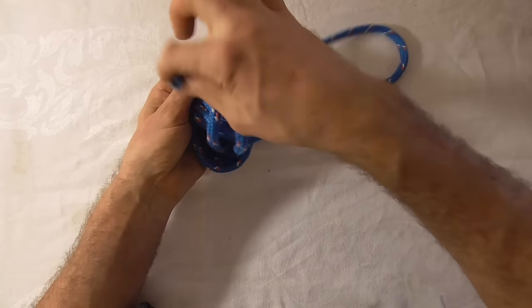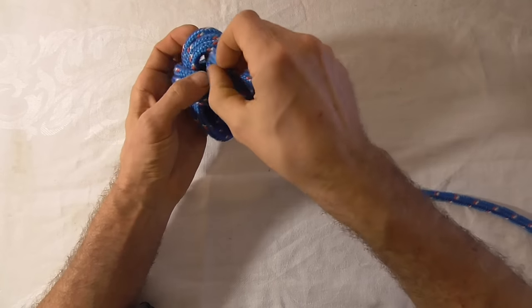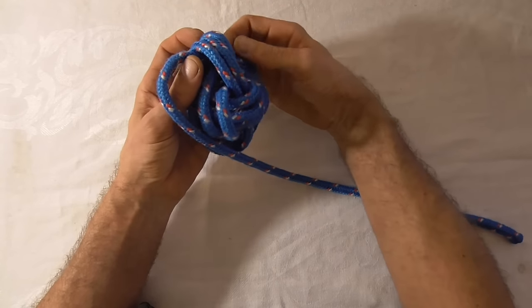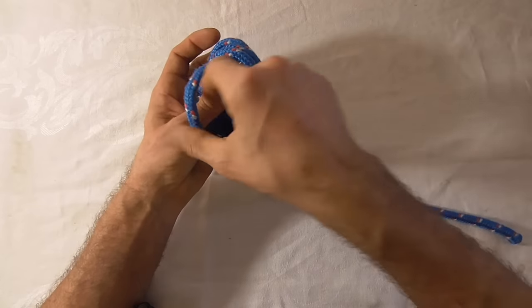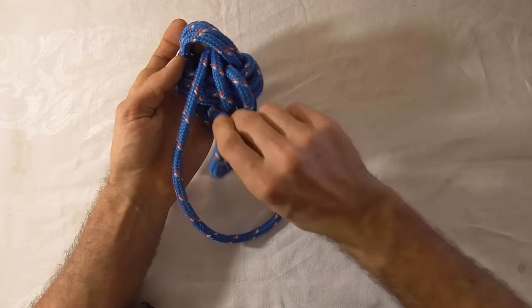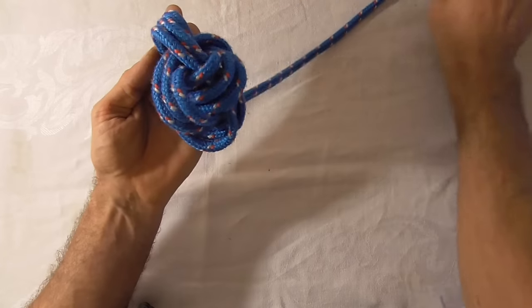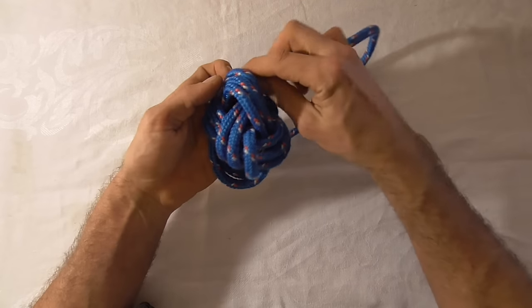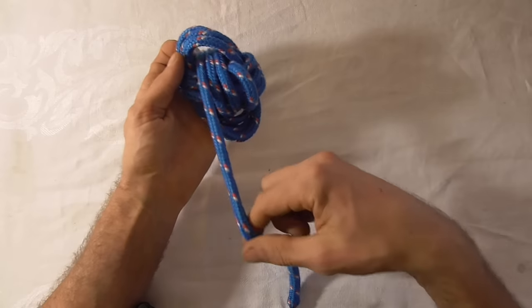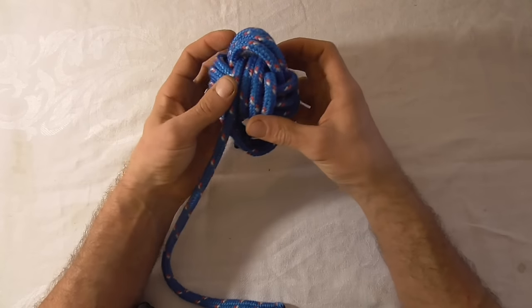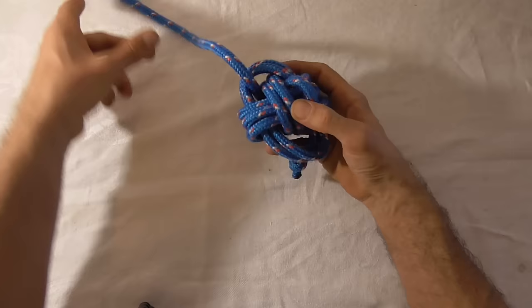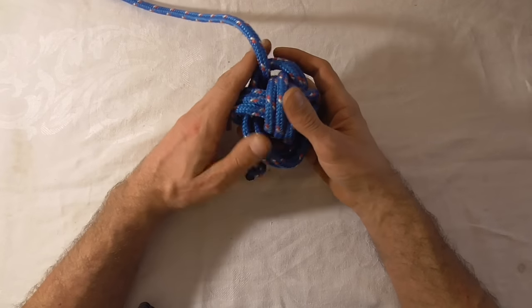So this is our second wrap. See that will make a cross strand. I want to take that over to the other side. And this is our final wrap. And come up through the top here. And that is basically our monkey's fist done in its loose form.